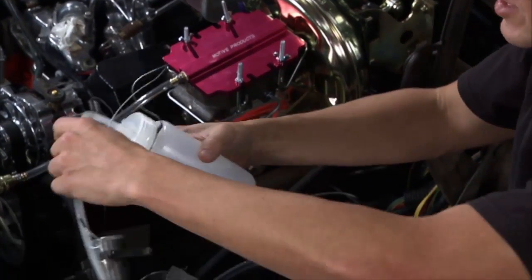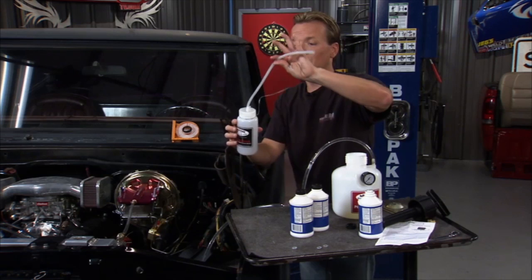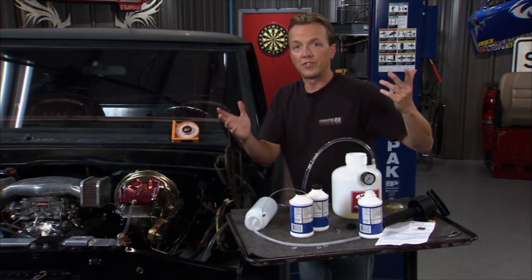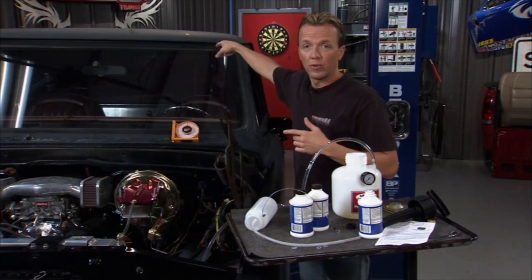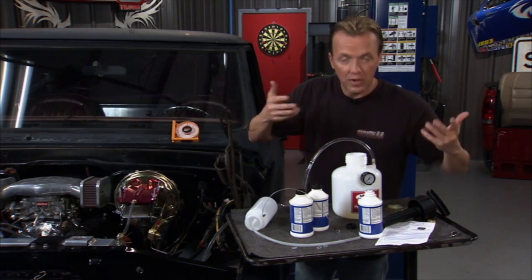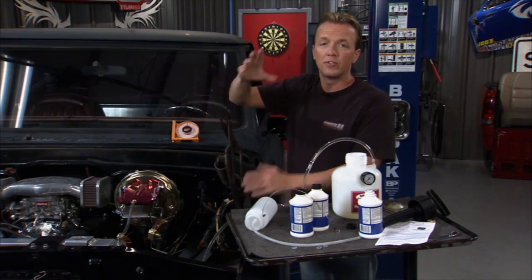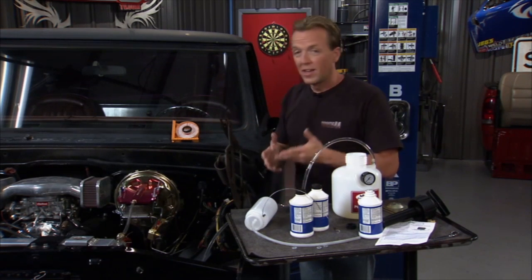So whether you're putting in new fluid or flushing out old, if it's old, you're just waiting for the clean stuff to come through. If it's new, you're just waiting for all the bubbles to go, and the job is done. You get done with the one furthest away, come up, check your pressure, make sure it didn't dip too bad, go back to the next one, all the way around the vehicle, and you do that to all 4 brake lines, and the job is done.